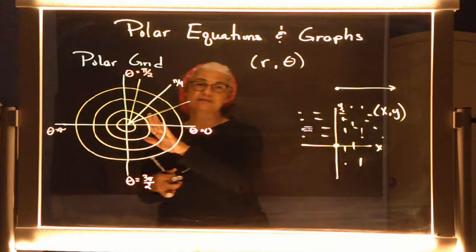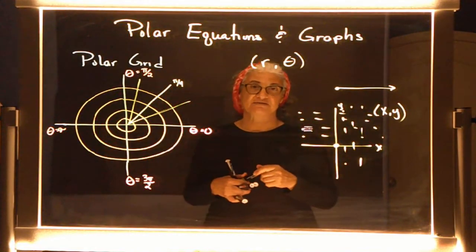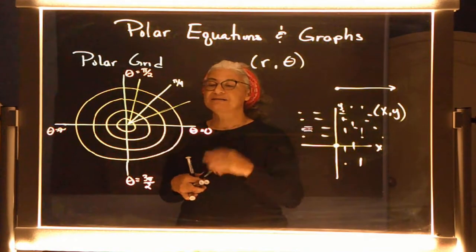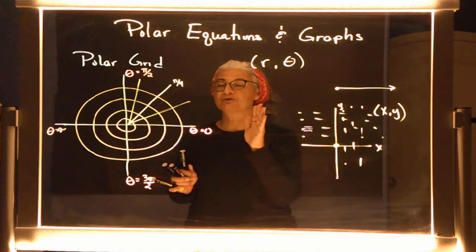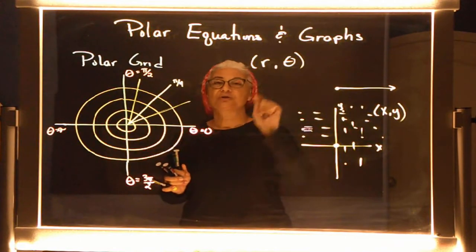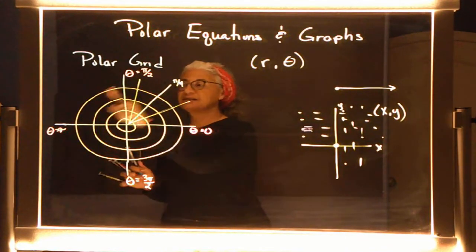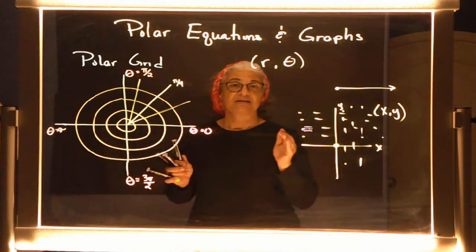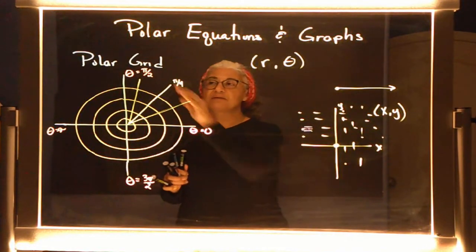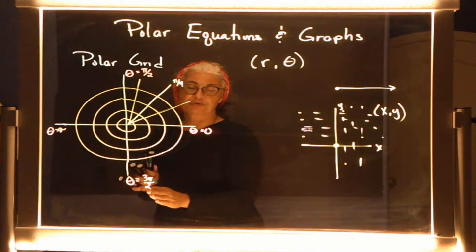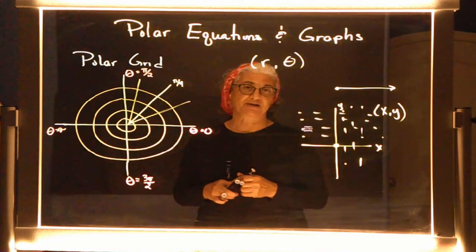The polar grid system is a little bit different. I still have two axes, right? But I am talking about angles. So each axis actually represents the typical radian measurements. We have 0 radians, pi over 2, pi, 3 pi over 2, and then back to 2 pi.